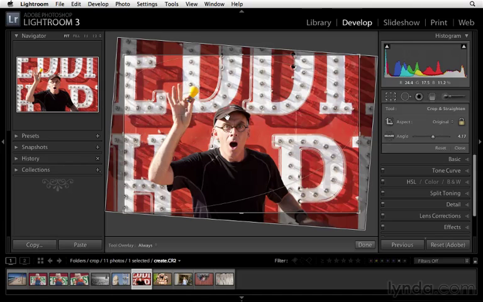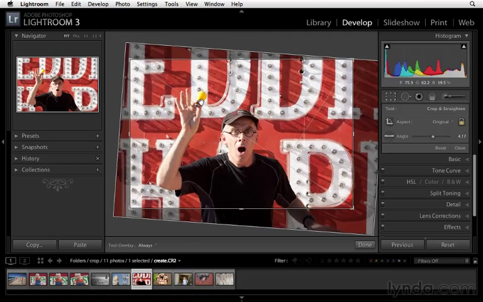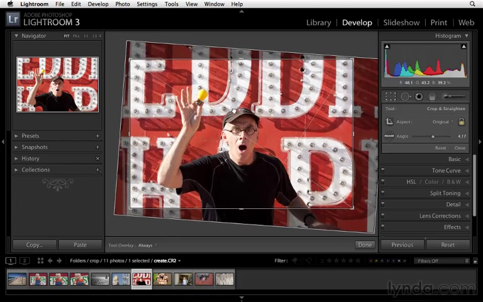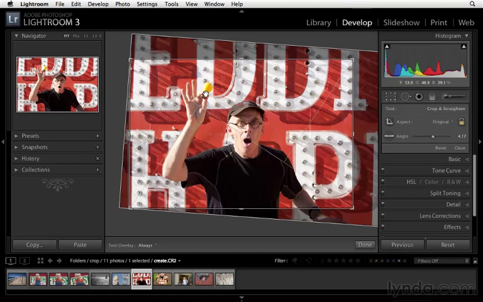And what this can help us do is begin to define particular areas where it might be interesting to put subject matter. We can use this overlay to evaluate a particular crop. And again, the O key takes us through a number of different options here. All right, well, let's say with this option, I say, well, it might be kind of interesting to get that light bulb really close to this intersecting point right here, which is based on the rule of thirds, in order to create a little bit more dynamic frame. Or maybe I want it above the hand there, then the light bulb's just above that. And that could be kind of interesting.